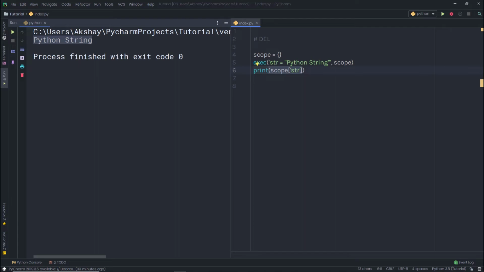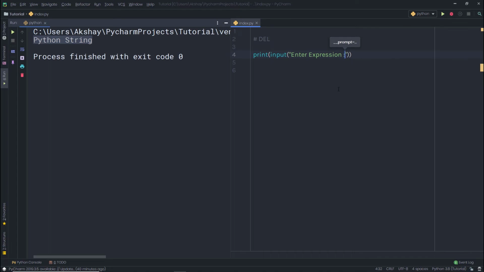Now let's take a look at a very similar function to exec, which is eval, a built-in function that is similar to the exec function. Eval executes a Python expression written in a string and returns the resulting value. For example, if you ask the user to specify an expression and get the result, like a calculator. You can simply create a print statement. I'm going to say print, and in this print, I'm going to say input, and in this input, I'm going to say enter expression.